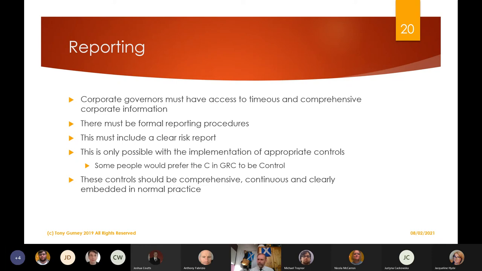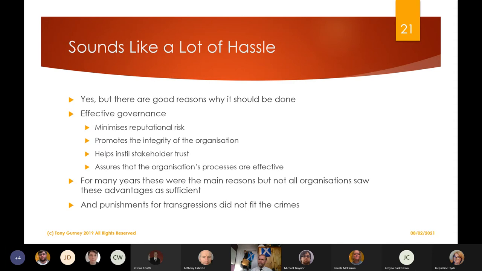And if it takes more than 30 seconds to answer a call, that's a control. At which point somebody will get a ping on their screen to say it's now 35 seconds before the calls are answered. Do something about it. And again, these kinds of systems can't be implemented without computers, without us. So what you get is something that sounds like an awful lot of work. Because it is.